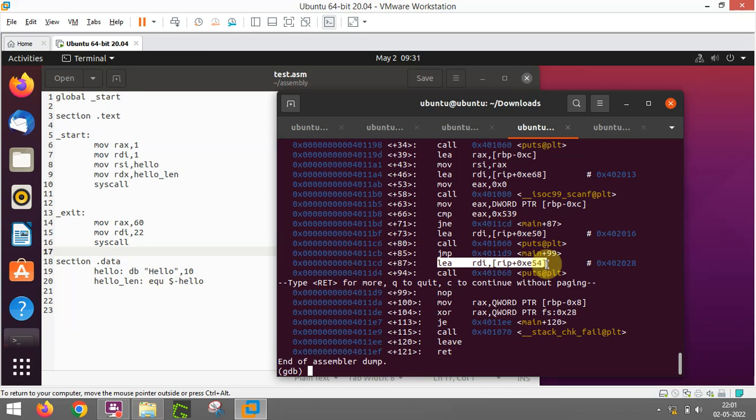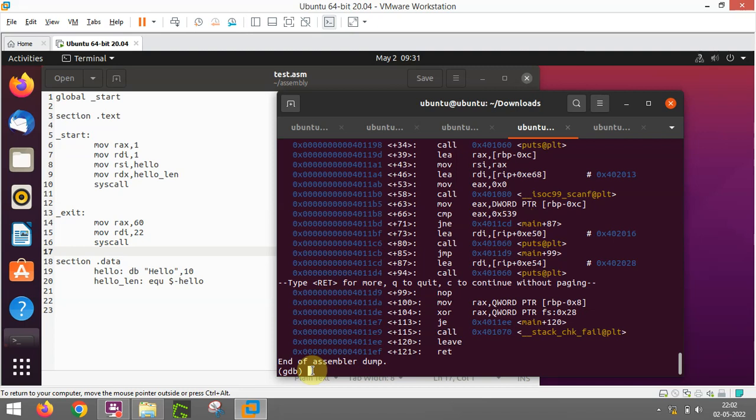When it was compared and it was not equal, it jumped to over here, which means we have to put a breakpoint over here, or we can also put it over here, so that after that we can type next instruction and see how exactly the jump is taking place. We are also going to see the exact password present in this format, so that we get the exact answer.